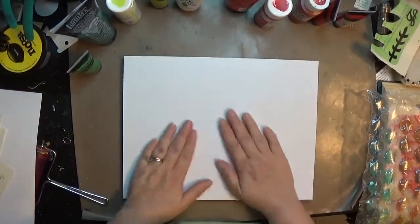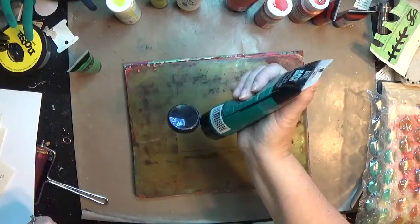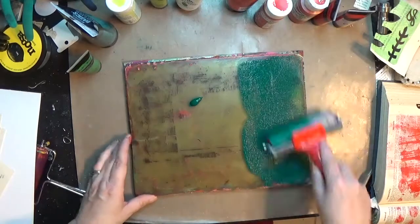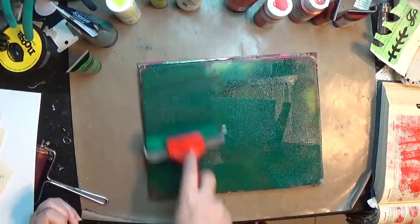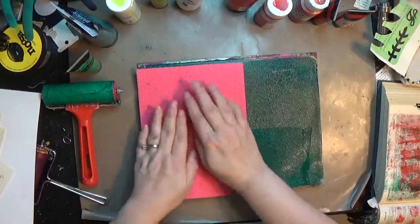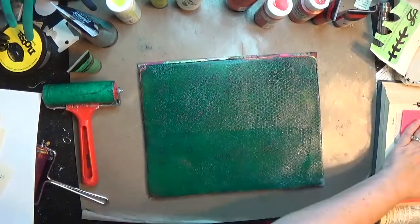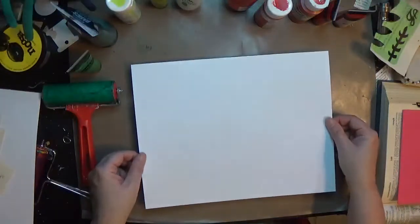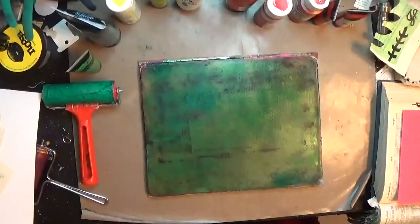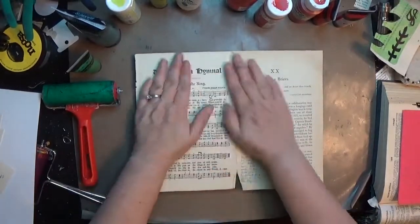Here I'm getting ghost prints from jelly printing onto some thinner paper, and I'm doing that for another project you'll hopefully see in a couple of days. But I'm jelly printing onto cardstock for my main texture — just plain white cardstock — so I have a good base for the colors to show up on and also fairly thick paper to use for the next part of the project. As far as the jelly printing portion, I'm just getting some texture onto the gel plate using a variety of different texture tools with just red and green for the most part. One of them the red and green gets mixed and it becomes this muddled mucky mess that I absolutely hate.